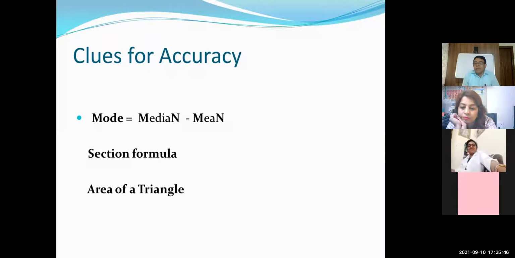In lifetime, when the student sends a message to you on some teacher's day, definitely the student will quote this. Sir, so and so formula you had told with this clue, sir. Sir, thank you very much, sir. I remember very well. That is a big award to you or me. Now, let us come to section formula.